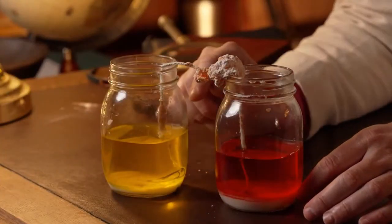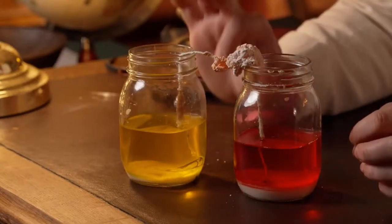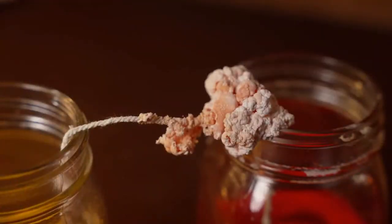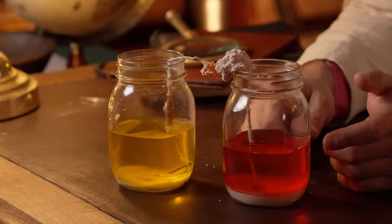As you can see, both the red baking soda solution and the yellow baking soda solution were drawn up by capillary action through the string. The string is fibrous, so naturally, water evaporates off along the length of the string, concentrating the baking soda solution in the string itself. When it gets to a point of saturation, the baking soda crystallizes out, as you can see has happened here. As you can see with my experiment, most of the crystals have grown closer to the red solution here, and very few, or really none at all, have grown here at the top of this yellow solution. This might be simply because the yellow solution is less concentrated, so perhaps it moves more easily along the string, and the more concentrated red solution concentrates and saturates out, forming the crystals more readily.